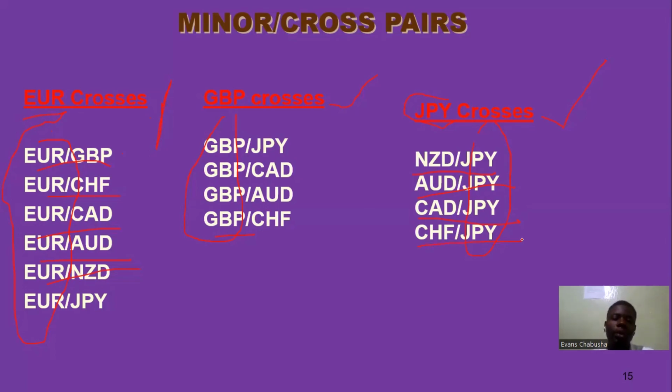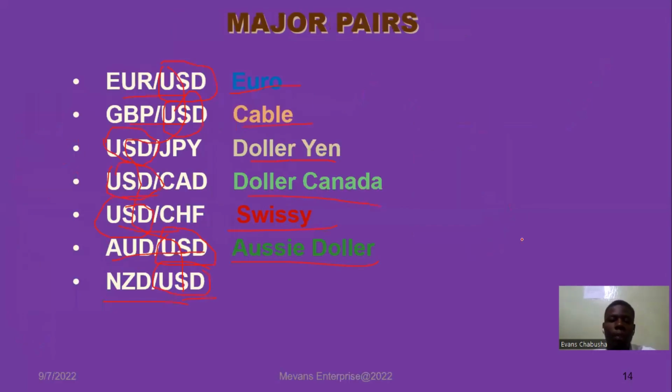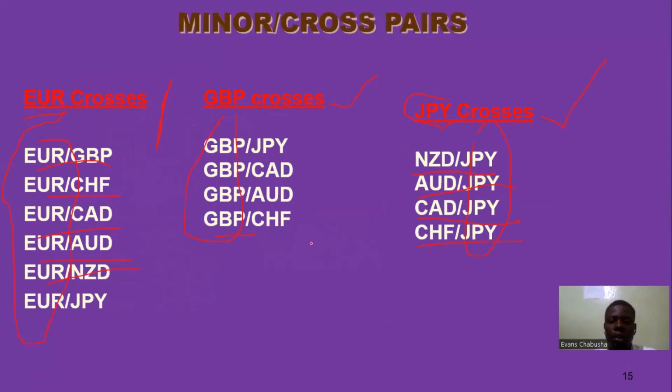So this is all you'll be doing. You'll be buying and selling these pairs, more especially the major pairs. These pairs move a lot because they have the reserve currency of the world, the US dollar. And some crosses, some JPY, GBP, and Euro crosses also. You formulate them, and that is what you'll be trading.